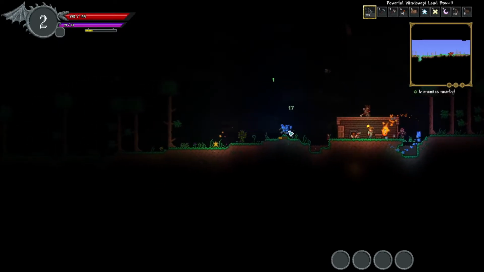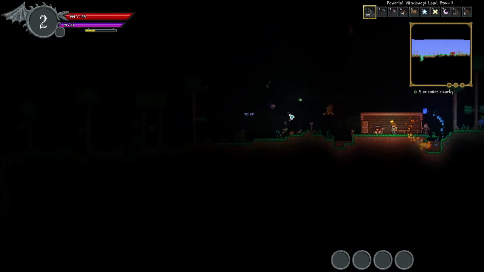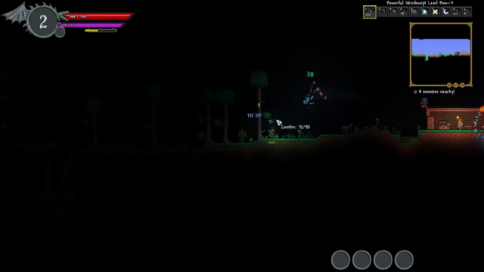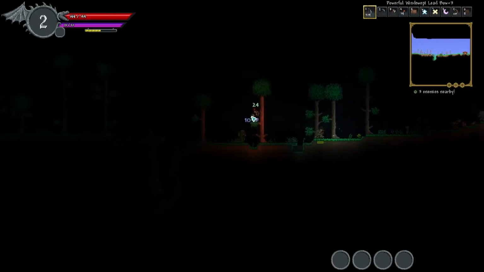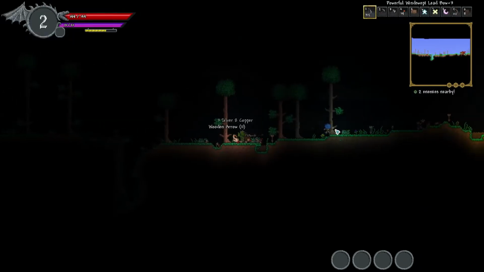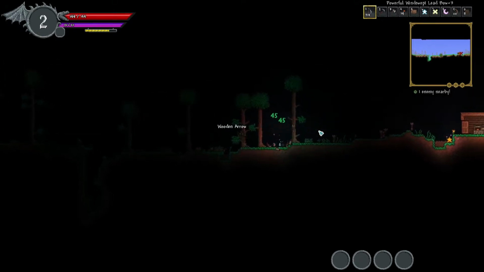Anyway, for this first night, I usually would go mining underground to try and pass the time and find ores, but here I'm actually going to stay out and just kill as many enemies as I can to gain as much experience as possible to prep for the first few bosses like King Slime and all that.